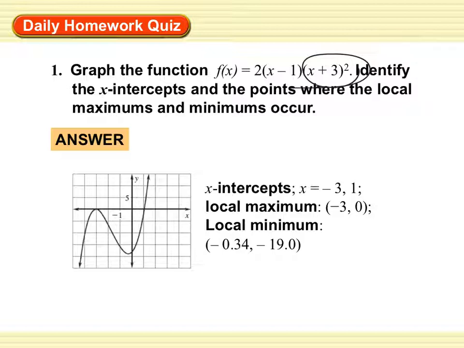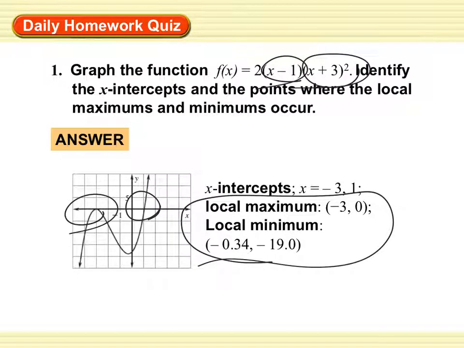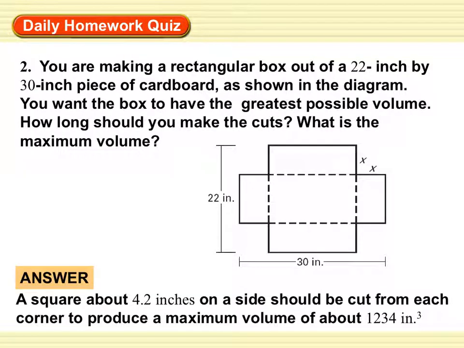Notice here, this is just a touch at x equals -3. That 0 is right here. And then the maximum and minimum I find by graphing them. And last, it's another cardboard box. Cool, good work.